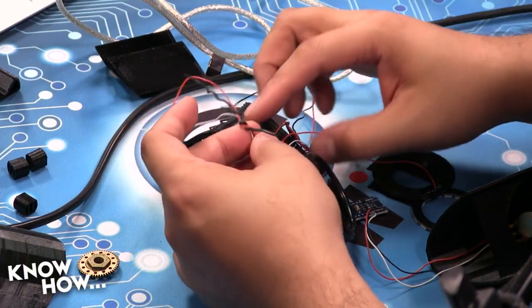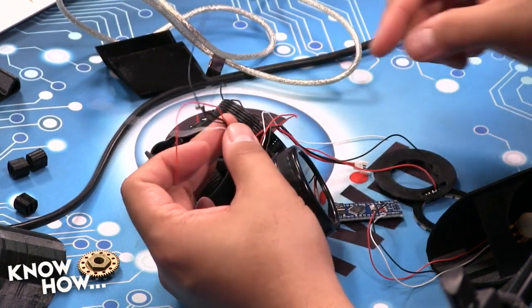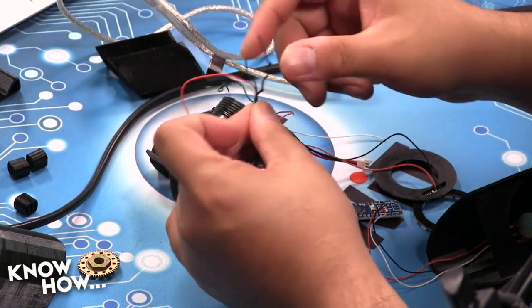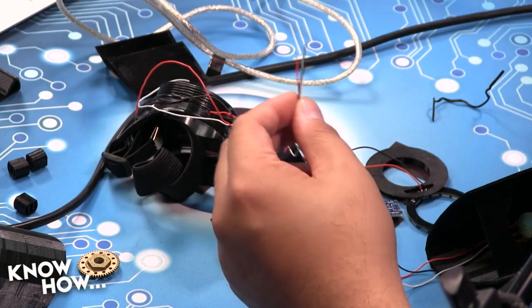Okay, so if you go back to my side shot here, I've got 6 lines coming out of this cup. These 3 lines are going to go to the left cup. These 3 lines are going to go to my Arduino. So here's what we're going to do. I'm going to unwrap these. I'm going to strip them and tin them. And while I'm stripping and tinning these, what are you working on, Brian?